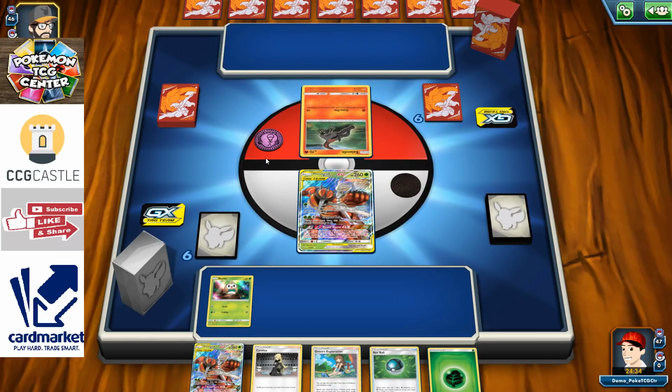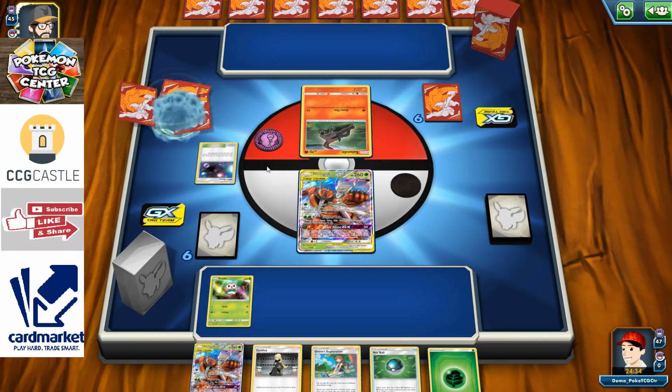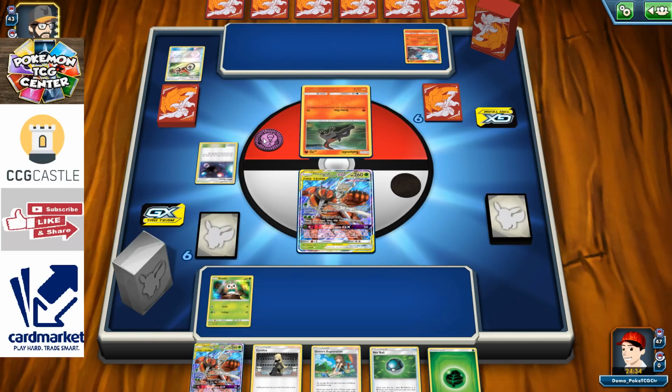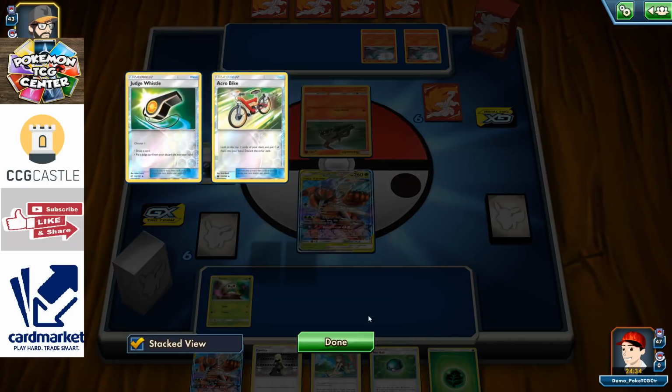Really good opening hand. And yes, it is some sort of fire deck on the other side. Ultra Beast deck, alright. Ultra Beast Blacephalon. If I can win versus Blacephalon, then I can win against anything. That's pretty much the thing. Alright, so I see Judge Whistle, I see some Judge Blaze probably. I see already 2 Blacephalons and an Acrobike in addition to that.